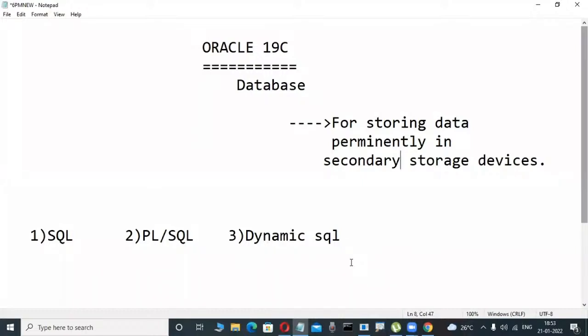ETL developers always need subqueries, joins, materialized views, indexes, partitions, some concepts are required. Over clause features, rank, dense rank, these types of analytical functions, lag and lead analytical functions, some knowledge is required. And PL/SQL stored procedures. Just before 10 a.m., 3 batches are there, don't worry, because already some syllabus is going on. Developers also need minimum basics. Morning also some batches are going on, but they are already in the middle of the syllabus.